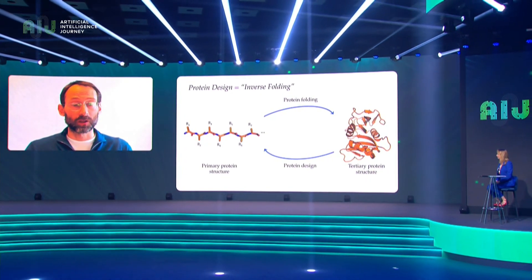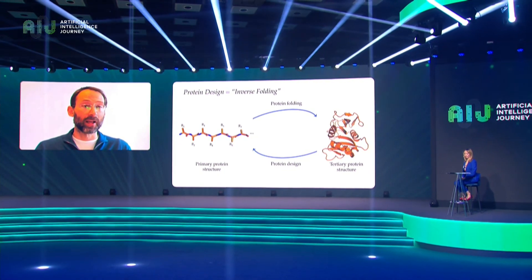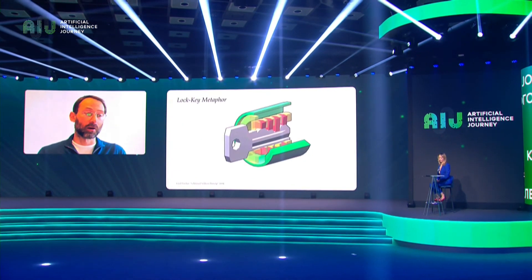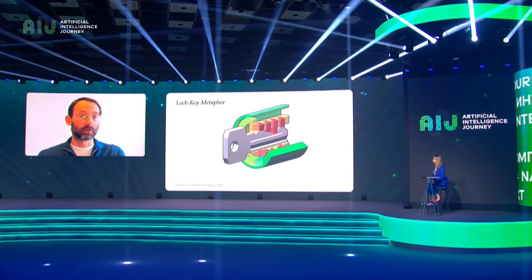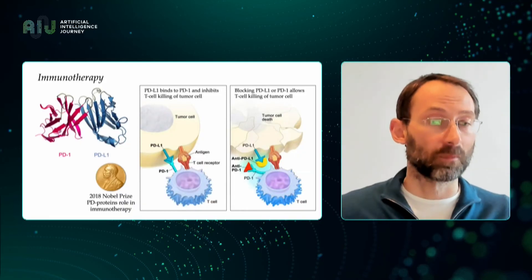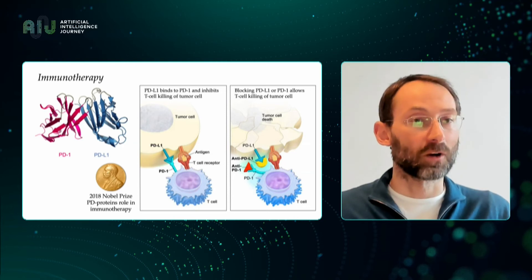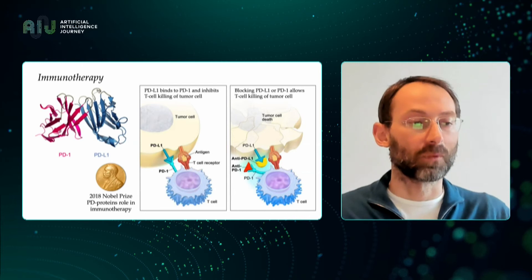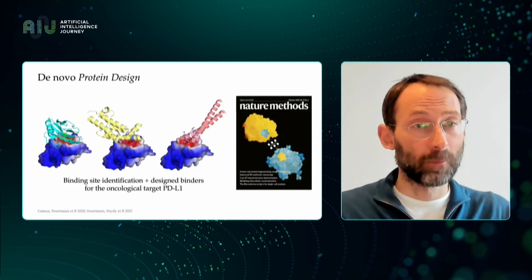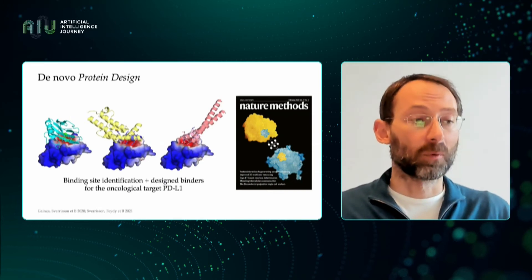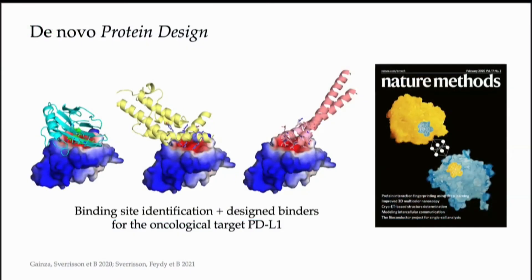The inverse folding problem, so to say, is the problem of protein design where we would like to construct a protein that has certain functions, and in particular these functions are binding properties. I want a protein molecule that fits some target that is usually another protein as a key fits a lock. One application is oncological immunotherapy where you try to develop a protein molecule that would inhibit a receptor. In this particular case it's called the programmed death complex PD-1 PD-L1 protein that was recognized by the Nobel Prize in medicine in 2018 for its role in the immunotherapy of cancer. With the use of geometric deep learning architectures in collaboration with my colleagues from Switzerland we were able to design from scratch, what is called de novo, new proteins that can bind these and other oncological targets. That was a paper that appeared on the cover of Nature Methods last year.